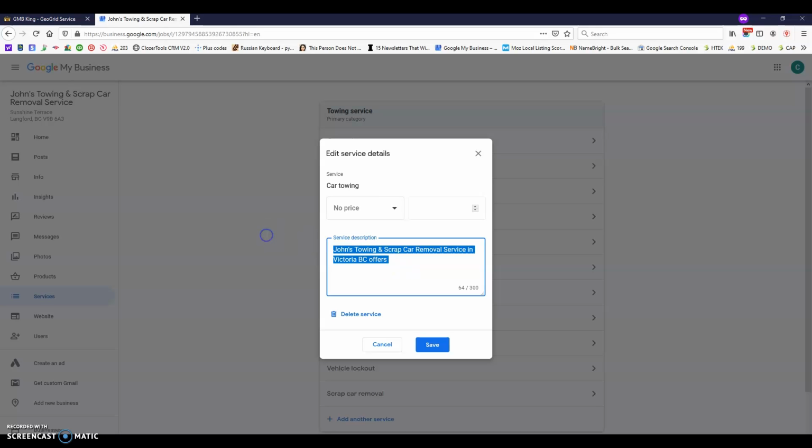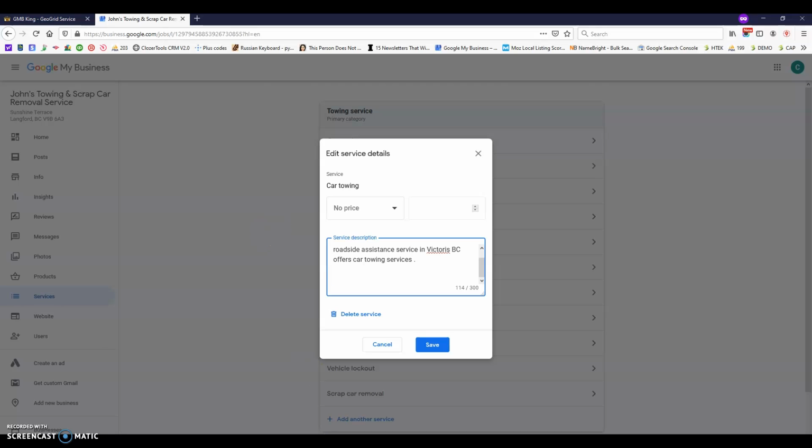If it was Brent's Towing, you would have Brent's Towing, and then tow truck and emergency roadside assistance service in Victoria, BC offers, and then whatever it is. So then it would be car towing services, and then you give more of a description.